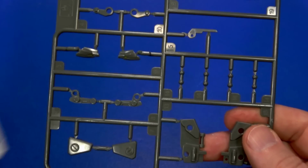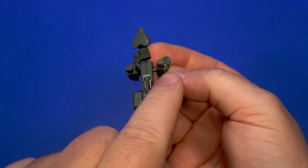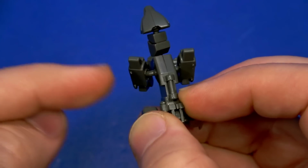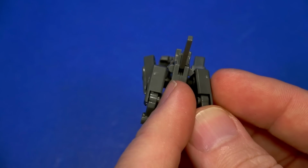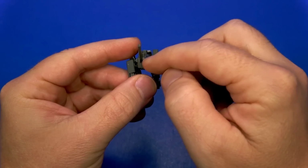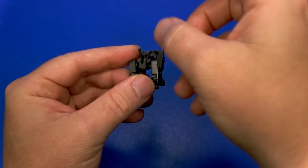But hey, there's still Ravage to build. Woohoo! Something to watch out for on Ravage. As you can see, if you look at the right angle, there's just ball joints for the legs. The main body part is thin, and you can see the length of those. So when you push these in, there's a tendency for it to go all the way through. The first one I did, I could see the ball joint almost coming out the other side, and I thought, how the hell am I supposed to get this other leg in? In that case, you have to pull it back out until it pops into this side. If you go too far, it's a bit loosey-goosey. When you get it into the correct position, it's solid.